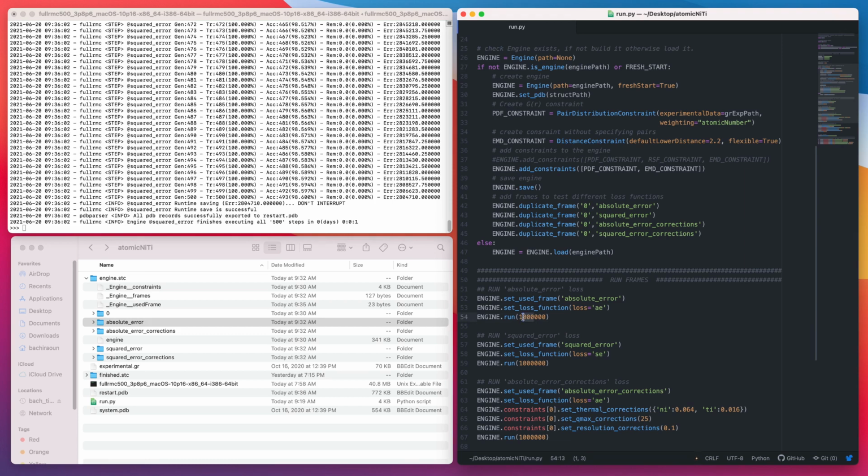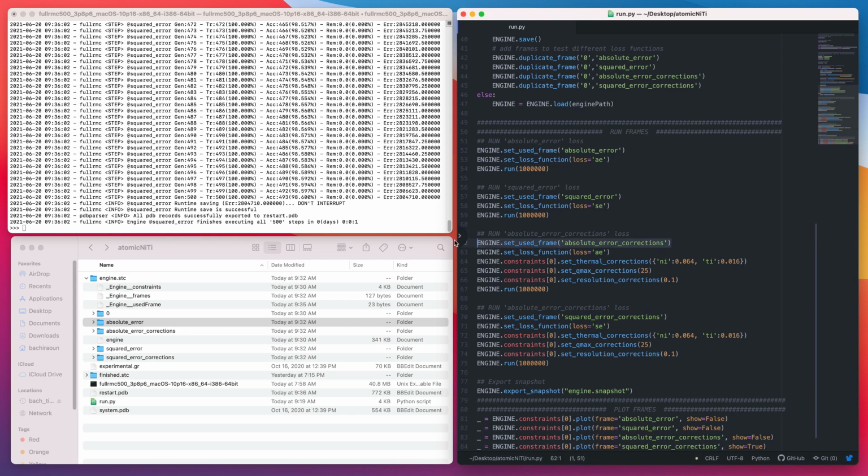In this file, we'll be running fullrmc for 1,000,000 steps. Maybe you need to also run it more. That's not a big deal because it will run fast. But also, I will show you at the end what 1,000,000 steps looks like, and we will explain the difference between the loss functions and what you should be doing when you're doing your science.